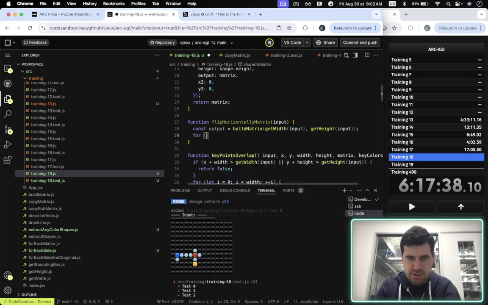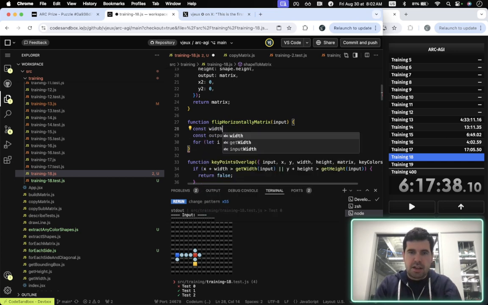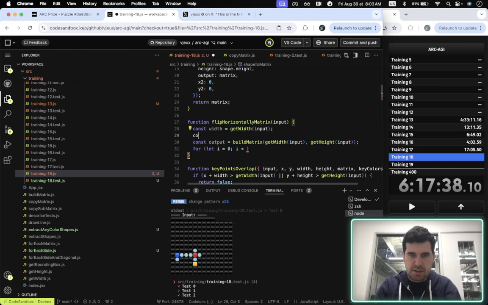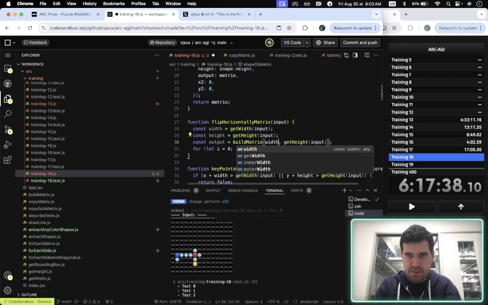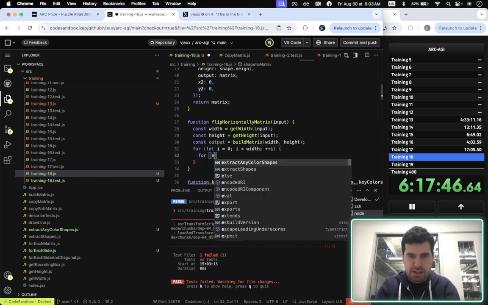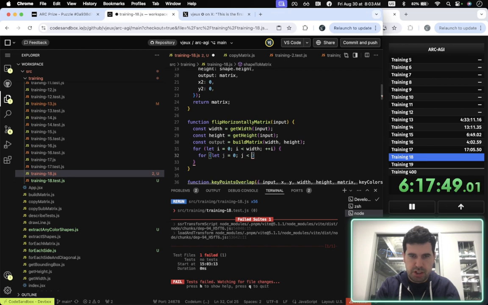Now for let i equal 0, const width equals get width of the input, and const height equals get height of the input. So here this is width, and here this is height. Oops, I forgot to put the timer. So let i be less than width plus i, for let j equals 0, j less than height plus j.